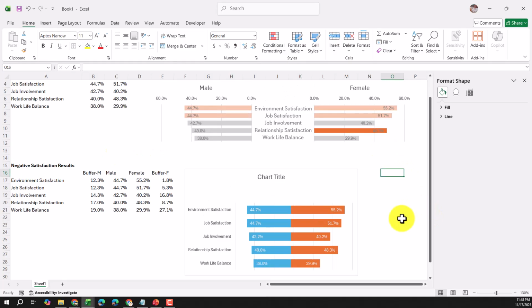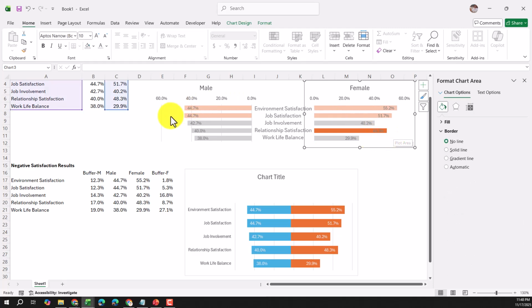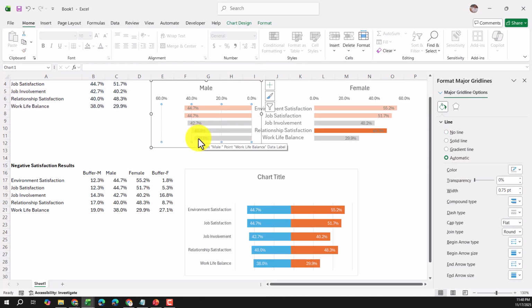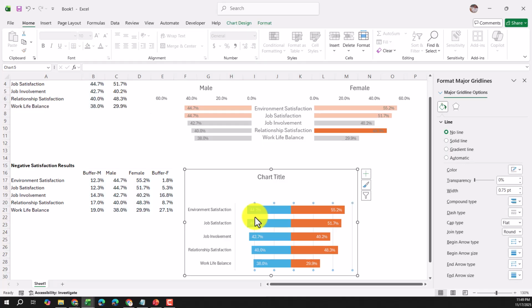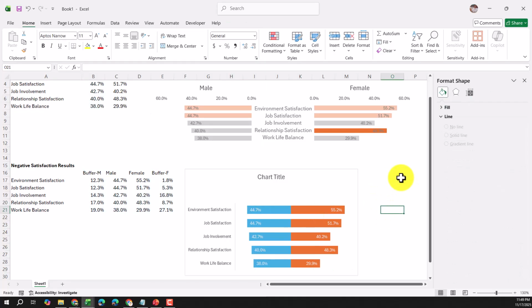Now, the last thing that I didn't do for the first example is that you don't really need the grid line here. See that grid line? You don't really need it. So click on it and press delete. Same thing here, you don't need it. Click on it and remove it. These two are already done nicely and ready for you to explain.